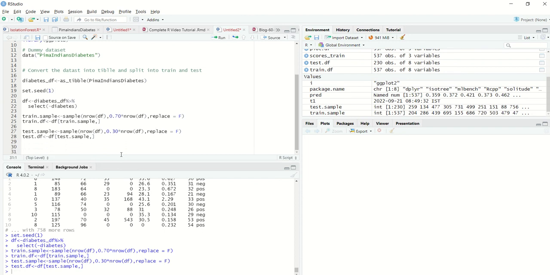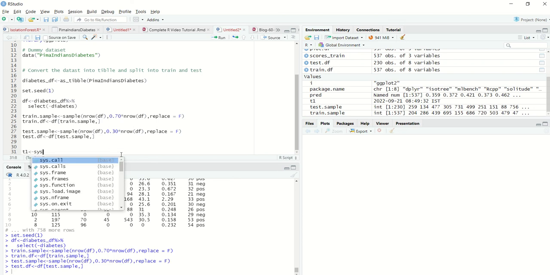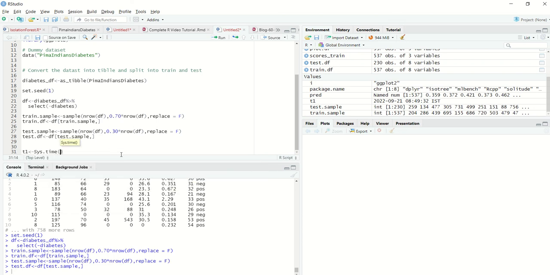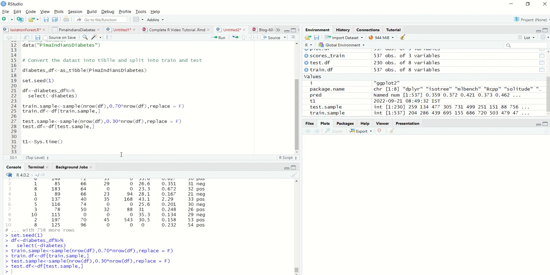Now I will be training an isolation forest model. And just to tell you how quick the model is, let's record the time with Sys.time. We first have to create an iso object, and this can be created using isolationForest, and we want to create a new object.